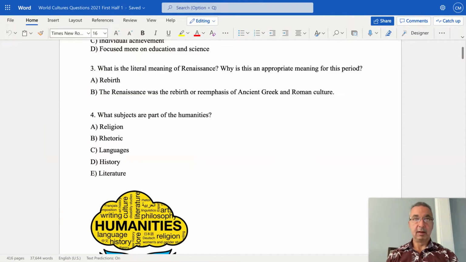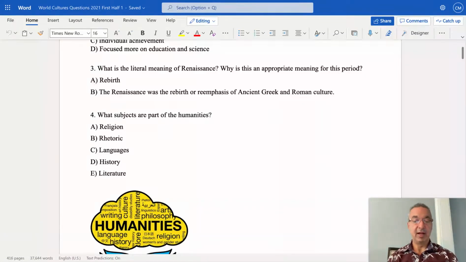So religion, obviously, has a lot to do with humans and people, and within religion you'll think about the Bible and other religious works, the Quran. There's a lot of individuals contained within the religious studies. Rhetoric, that's just a fancy word for writings and thoughts. A lot of your great humanists, people writing during this period of time, wrote a lot and put forth their philosophies. Philosophy would be part of the humanities as well.